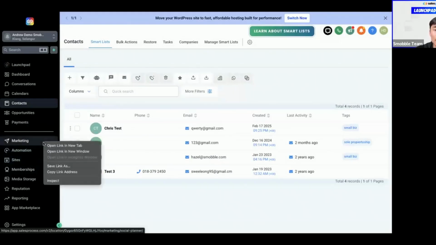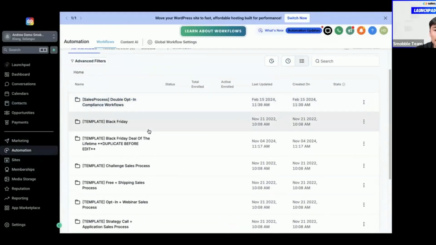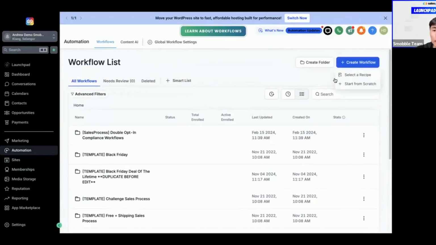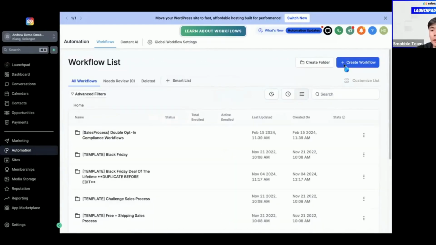Once you do that and create the email templates, you can go to automations and create the workflow in here from scratch or using a recipe. I don't think there are recipes for nurturing leads or a 3-mail email sequence, but you can check this out. There's one that says GPT history for nurturing. This really takes a little bit of time, so I'm just gonna go back. But if you create one from scratch, just create one according to your business needs, okay?